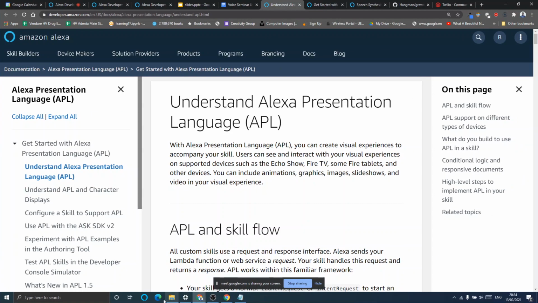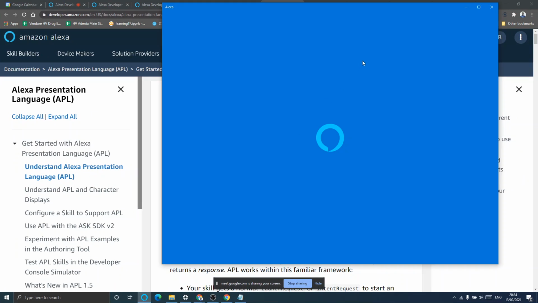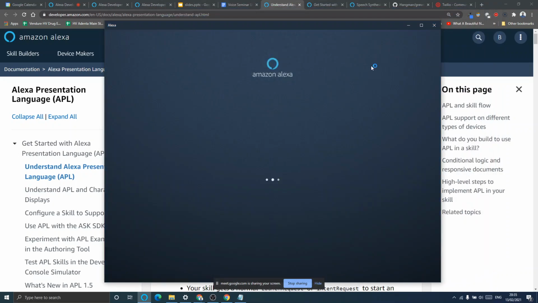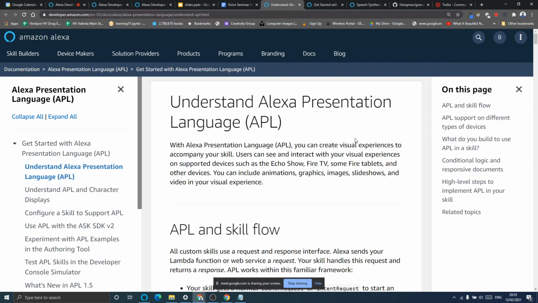One more tab. Try here. I don't know if I can do something for it to see that, but she's still not up. But what this does is sometimes when you're presenting something, you can let Alexa show this and add pictures, videos or something. That's the APL, Alexa Presentation Language.